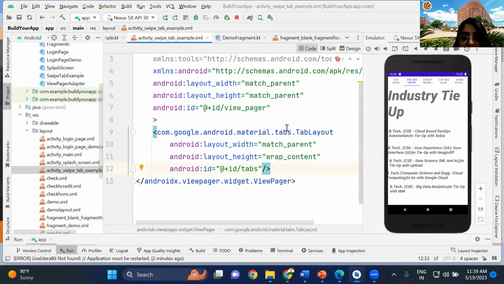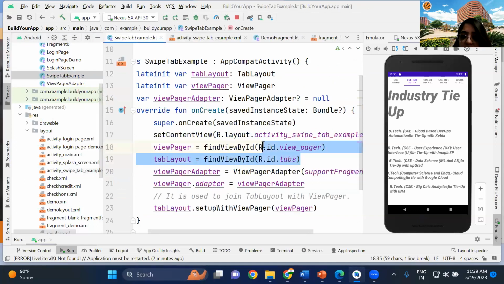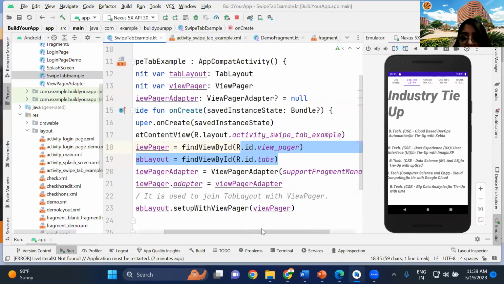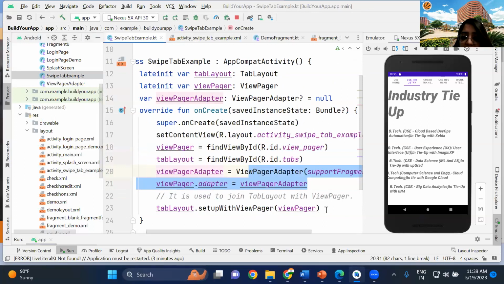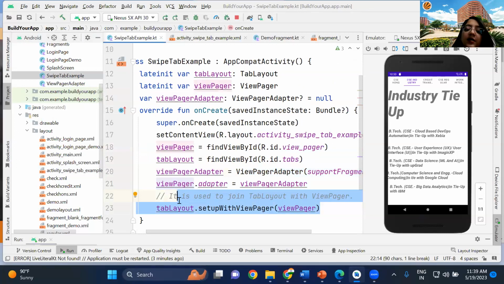What is the ID? Tab and view pager. How do I refer to that? Tab and view pager, set with the help of the adapter, and then set up the view with it. Got it?